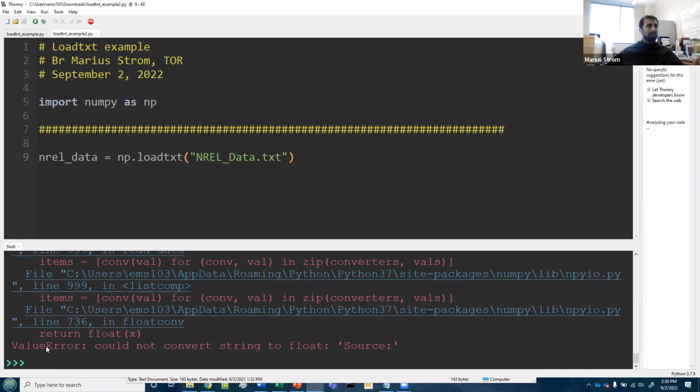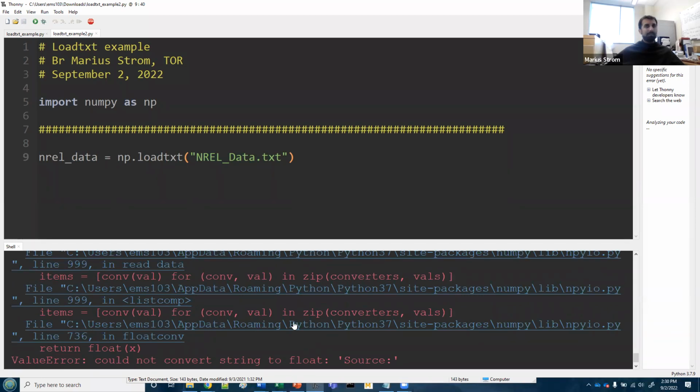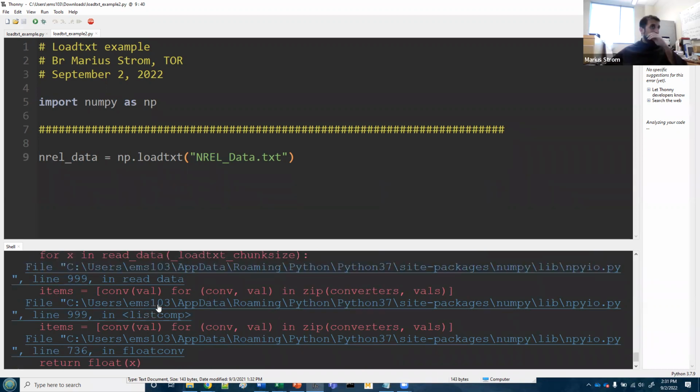We'll get to that in a second, but where did this come from? I don't know what this line is. It does not seem familiar. Actually, what you're seeing is exactly where the error came from. The error actually came from inside of NumPy. So all these blue things here are things in NumPy.